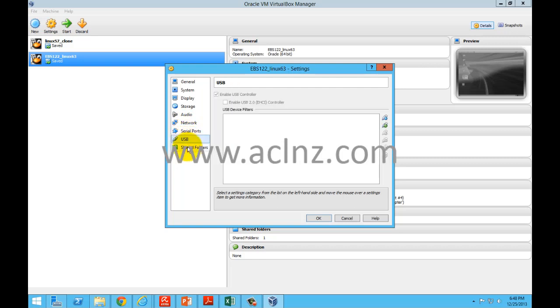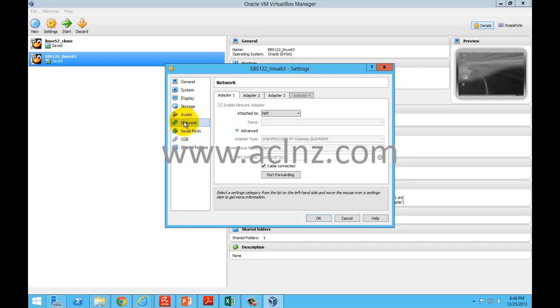and here you can give the networks. Make sure you configure a network of NAT type if you are in a Windows environment, and you also configure a bridged adapter and leave the default settings. Automatically it's going to detect the Ethernet card in the machine. Then the host only adapter is the one which is actually attached to the VirtualBox. So check these three adapters and leave the default settings as they are.